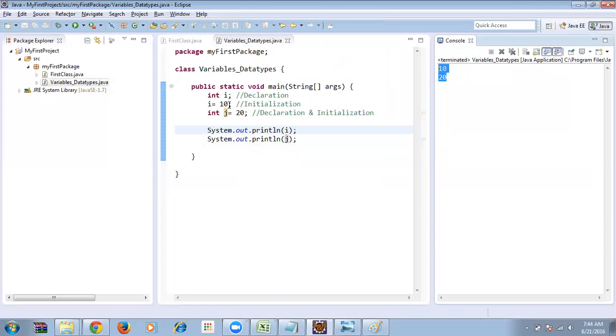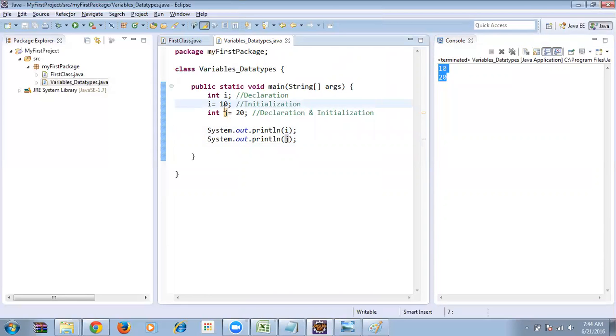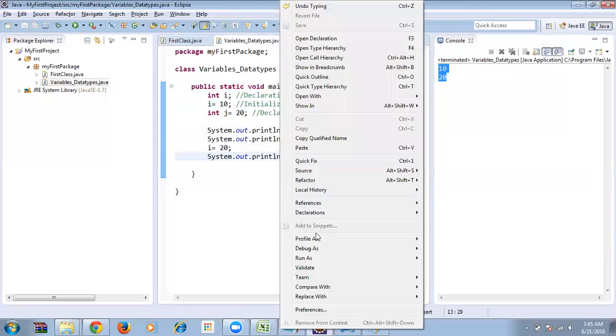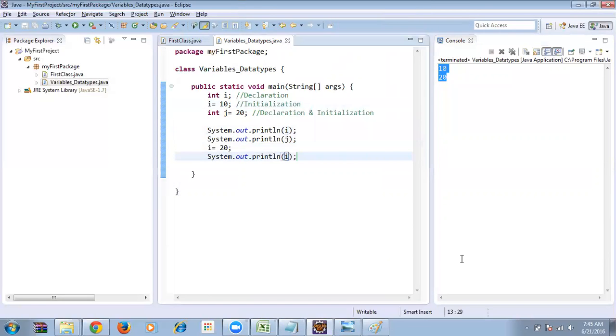I can also reinitialize. For example, right now I value is 10. Now I'm going to give I is equal to 20. Now I'll give system.out.println and print I. Now we'll see what the I value is. I'll make this 30, so no confusion.